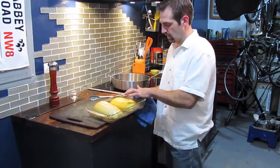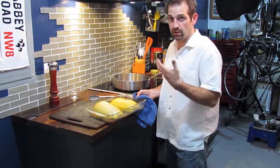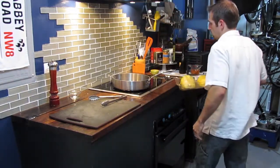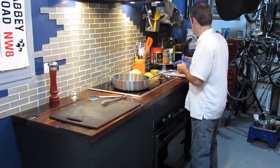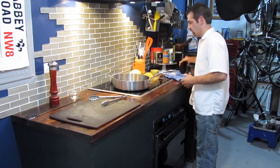If it's soft on top, if you can see how it's giving, it's done. Remember, all that water steamed from the inside, so it's going to be extremely hot. Let's go ahead and let these guys sit off to the side. And I'm going to show you a real quick pan sauce for this pork loin while that pork is cooking in there.